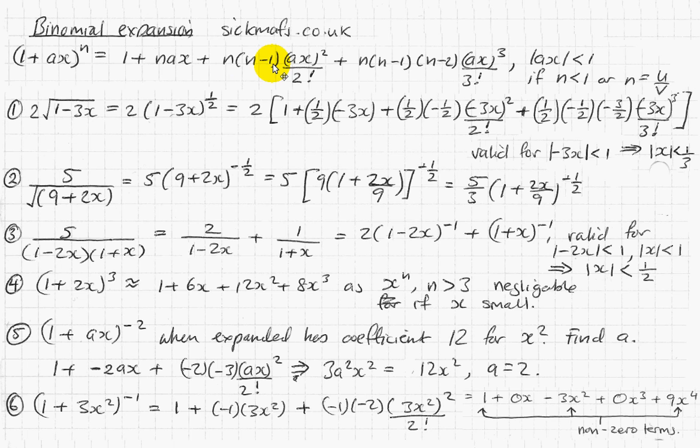My third term is basically from this one here. So n times n-1, which is 1/2 times -1/2, because if n is 1/2, then n-1—half minus 1 is -1/2. So that's that bit there. Then I have to do ax², which is (-3x)², over 2 factorial, which is really actually just 2. If you don't know what factorial means, I'm shocked. How can you get up to C4 without knowing that? Because in C2 you would have known factorial means, for example, 3 factorial means 3×2×1. Or 5 factorial means 5×4×3×2×1. So 2 factorial is 2×1, which is just 2 really, as I was saying before.